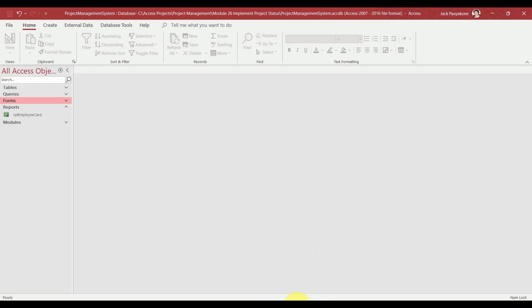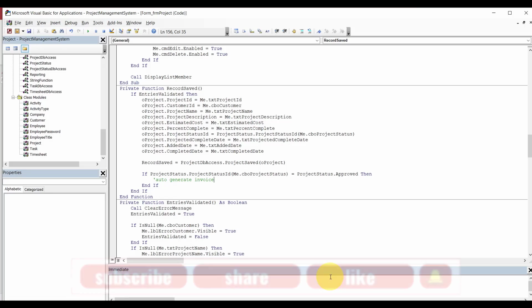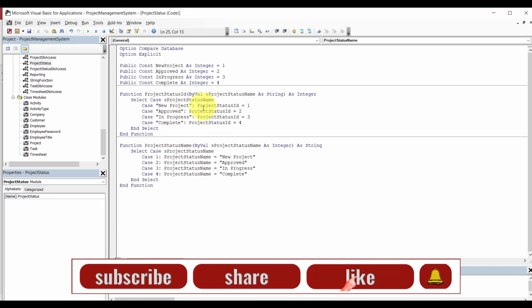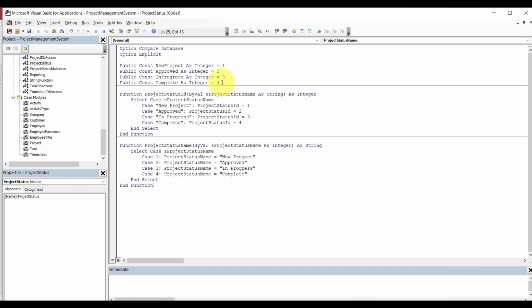But this time, just to recap, we can actually know each status that the user is selecting, because we got a status right here. This would be the ID and that would be the name, and here's a constant that we can identify. Are you a new project? Are you approved? Are you in progress? Are you complete? These are all we need. So that's how you implement the constant and getting the stuff.